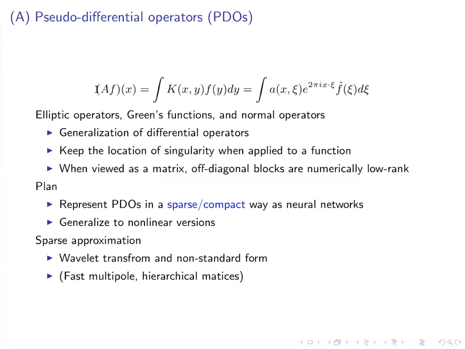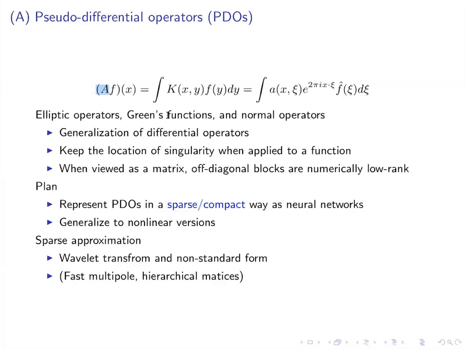Okay, let's take a look at the pseudodifferential operator. A pseudodifferential operator, denoted by A here, is an operator of this form. You can either write it in an integral form in the x and y variables, the spatial variables, but often people also write it in this multiplier form in the Fourier variables. I'm not going to go into the details of the pseudodifferential operator, but I only want to point out they appear quite a lot in PDE theory and also in inverse problems.